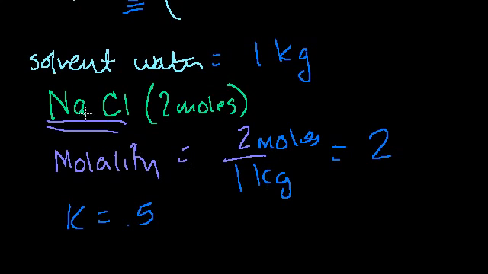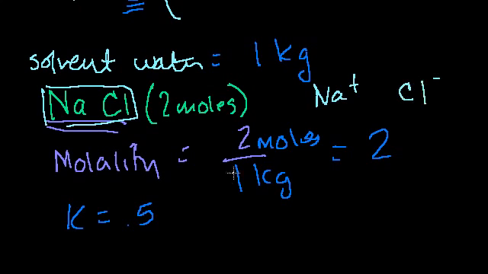But that would be if sodium chloride stayed in this molecular state, if it stayed together, right? But what happens is that the sodium chloride actually disassociates, and we learned all about it in that previous video. Each sodium chloride pair disassociates into two particles, a sodium ion and a chlorine anion. And because this disassociates into two, the molality is going to be 2 times the number of moles of sodium chloride I have. So my molality will actually be 4.